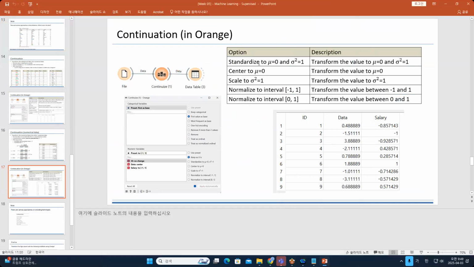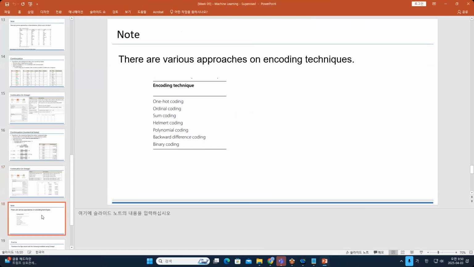So we have the standardized data with mu equals 0. We also have the scale to transform the standard deviation into 1. And we have the normalization between minus 1 and 1, and between 0 and 1. So this is the common approach for the continuation. There are various approaches for this encoding technique.